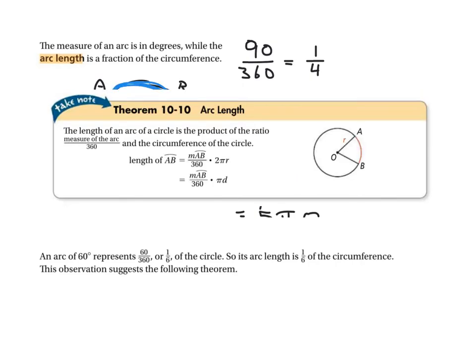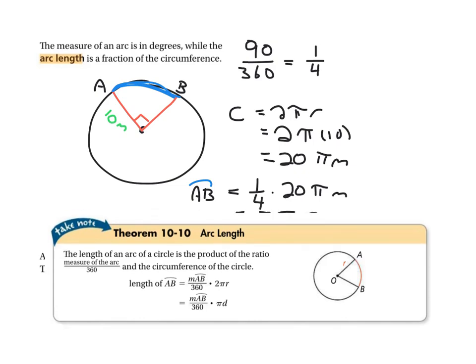Here it is. What it says is, the length of an arc of a circle is the product of the ratio, whatever the measure of that arc is, this angle right here, over 360, times the circumference of the circle, because you're taking that fraction of the circumference. So the length of arc AB is the measure of AB over 360. That arc over 360 gives you a fraction, and you multiply that by either 2 pi r or pi times diameter. Both of those give you the circumference, and you will find the fraction of the circumference you want. One more set of problems to do and we're done.